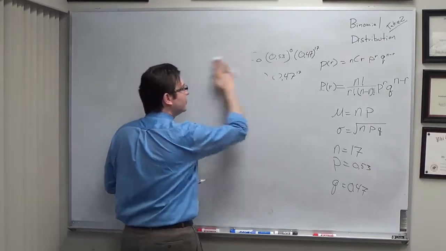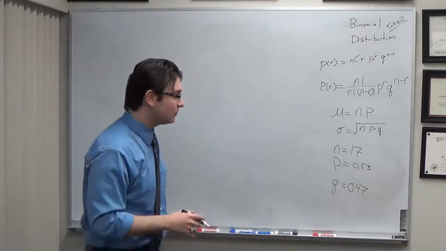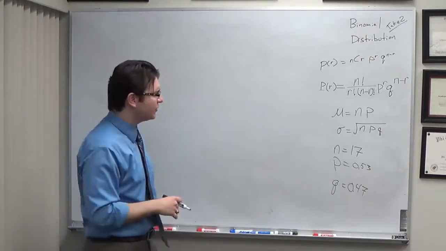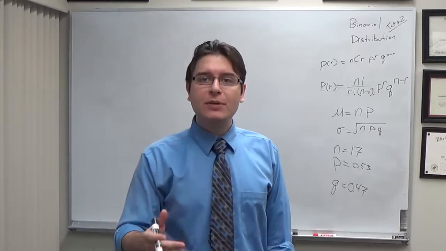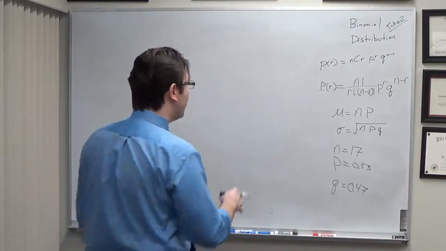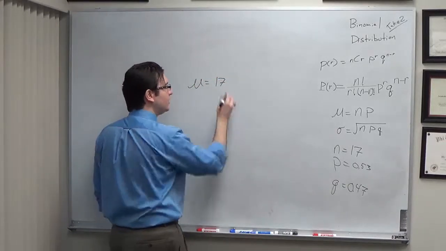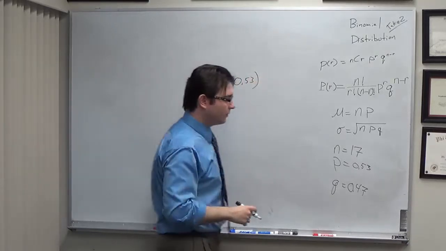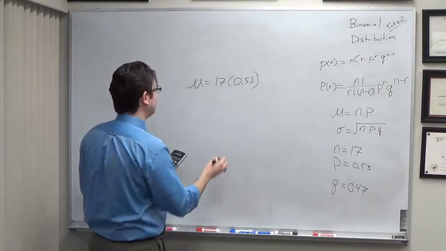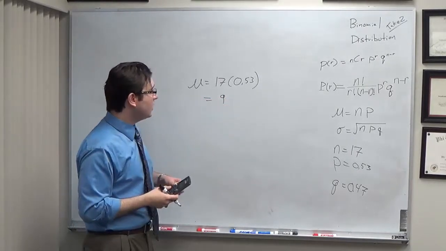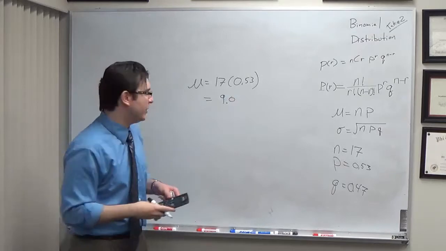That's the student view. That's where you're concerned, of course, but I'm interested in total class size. And of course individuals, but total class size. What do I expect when I have 17 people in the room? How many people do I expect to see earning an ABC? Well, that's called expected value. That's called mu. Mu equals 17 times 0.53. And if I do that multiplication, then I get myself 9.01 in fact, but we'll round down to 9 since it's whole people.